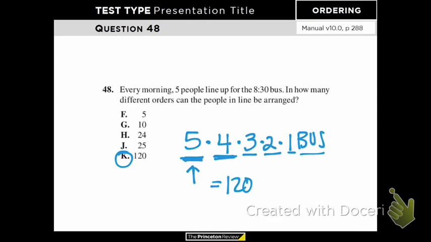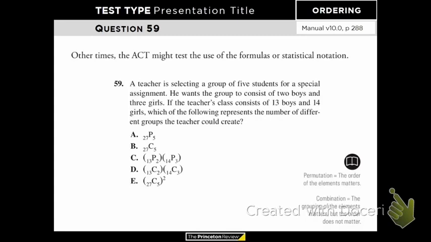Okay. Now, the next part talks about permutations and combinations, and you can see at the bottom there, that's what's on the side of your book. In general, what you need to remember is that for a permutation, the order of the elements matters, but for combinations, it does not. So think combinations, you're grouping things, but for permutations, you're ordering things. So when you look at this notation that they're using in the answers here, P stands for permutation, C stands for combination. The number out in front tells you the total number of people that you're choosing from, and then the second number tells you how many you are actually choosing.